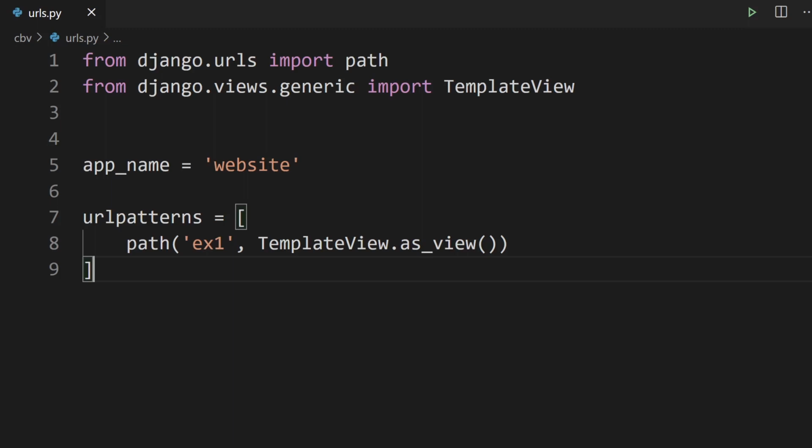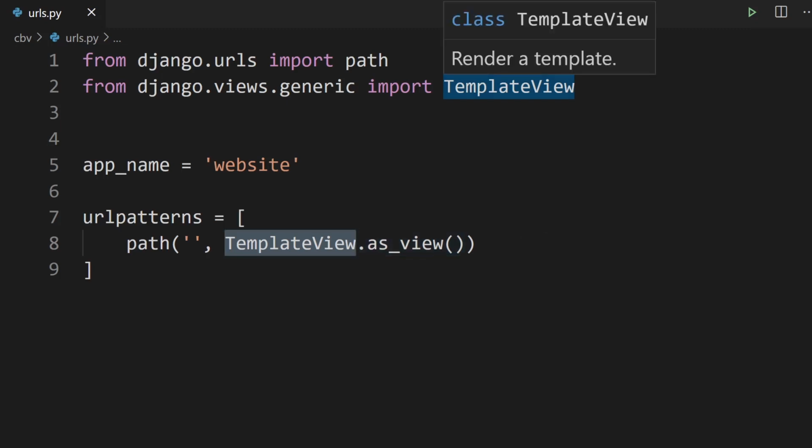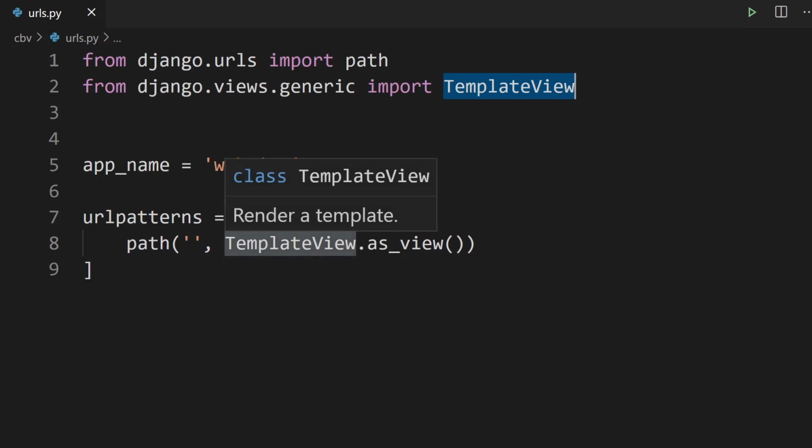But you can see here, we're going to be importing from generic the TemplateView. And then within the URL, we define the path as per normal. And then we go ahead and define our view. So here we say TemplateView.as_view. What we're doing is taking the TemplateView and all the pre-written code that's within, so all the methods and attributes within here, and we're just utilizing it as it is.